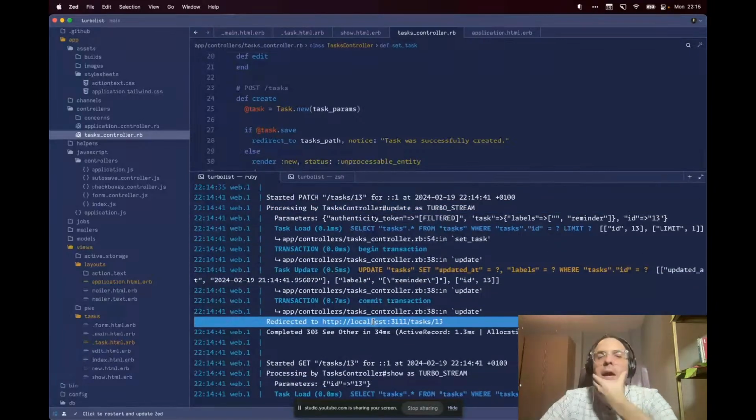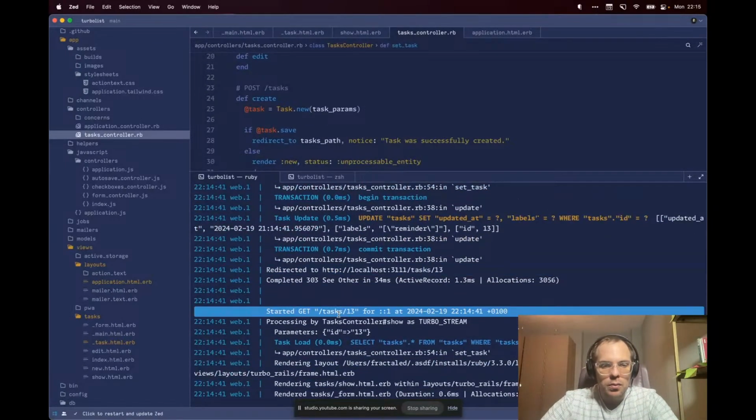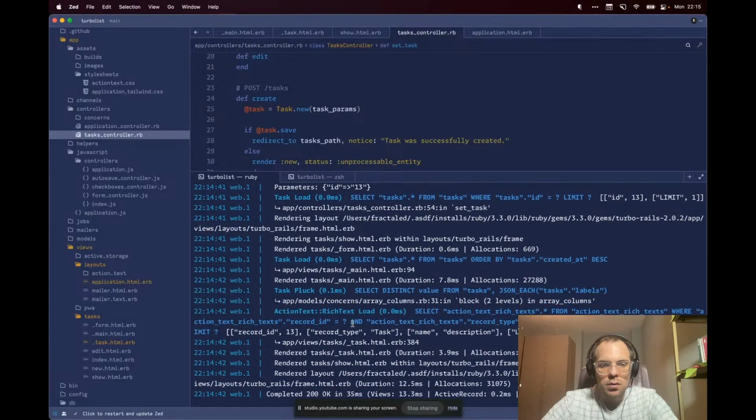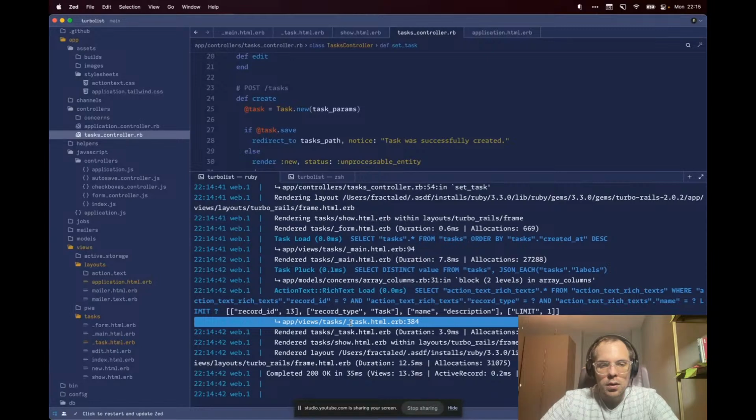Update sends us back to show, call show, we run show. App views tasks task.